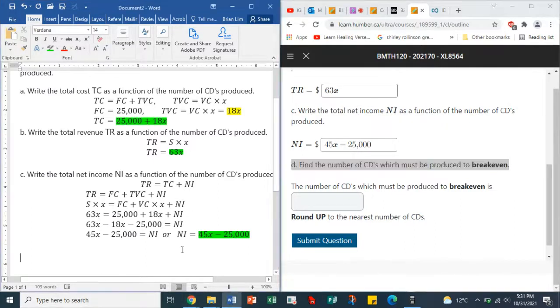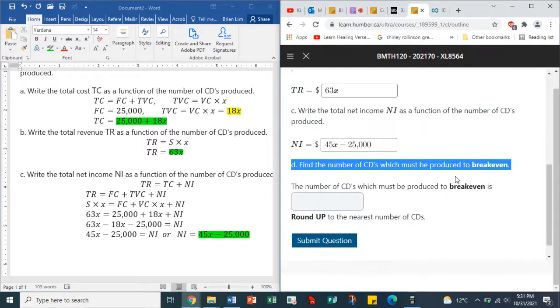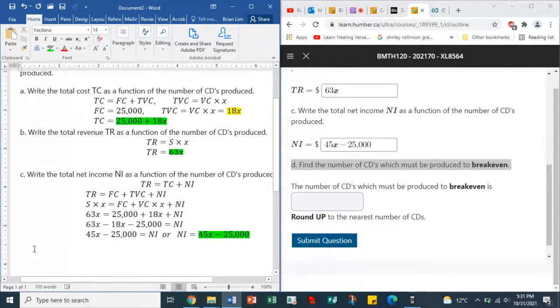Okay, so let's put that in here. And there we are. We should get this. We didn't get it going properly. Let's see it now. It should work. And there we are.